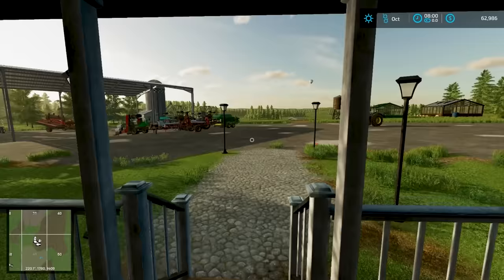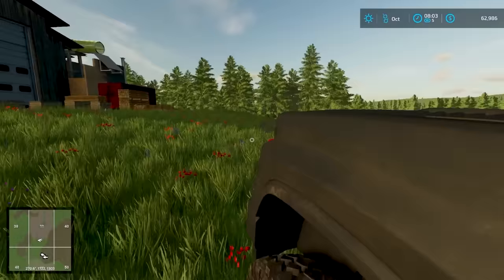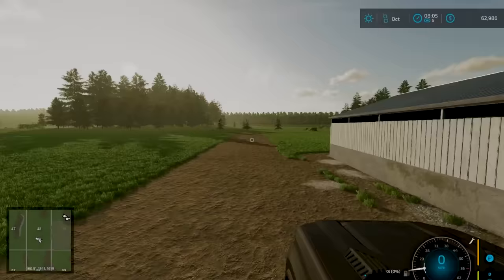Well, good morning. Not a lot to do on the farm. Our two fields over here are very close to being ready to be harvested. As we see, next month they should be ready, both of them. So that'll be a very busy month. Today I want to add a little bit to our cattle operation. We'll have to check on the food for the cattle here in a little bit, but at first I wanted to place down a new building, and we do have enough money for it.